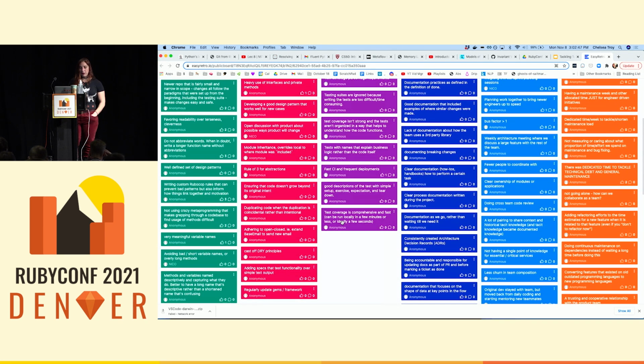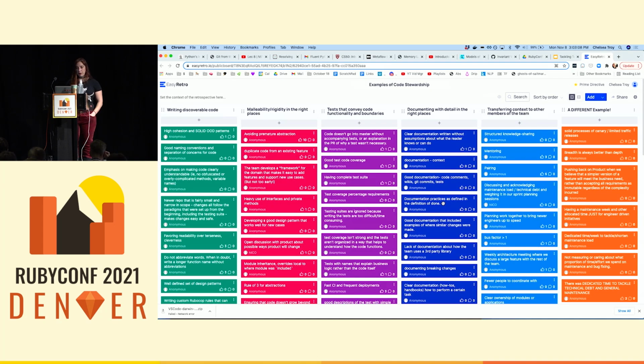Fast CI and frequent deployments. Yep, having a small, tight feedback loop can be super useful from a pragmatic perspective, because if it is logistically difficult or even impossible to run your code base frequently and easily, people won't do it. And it's not because they're trying to be naughty, it's because they can't get their work done if they try to do that.